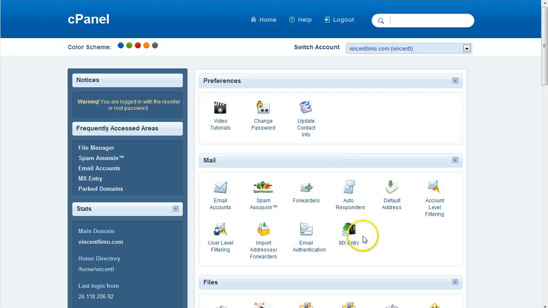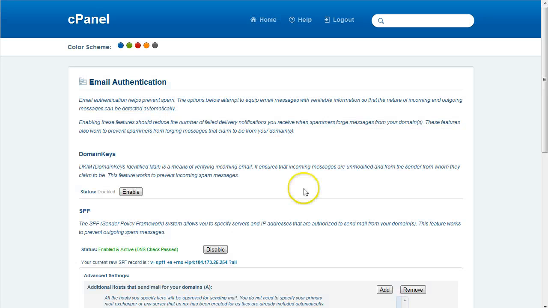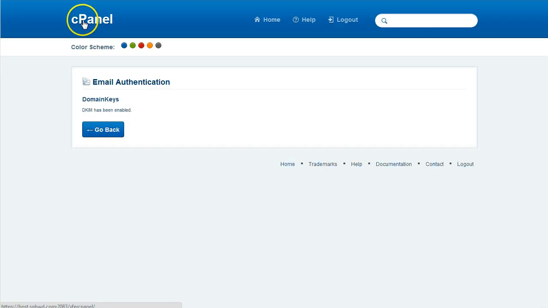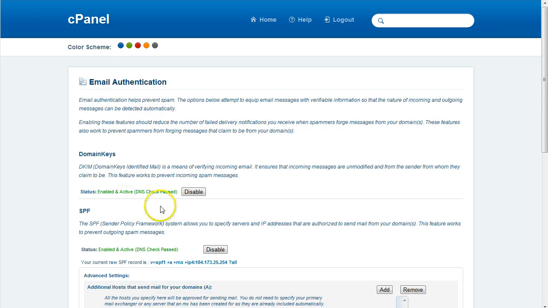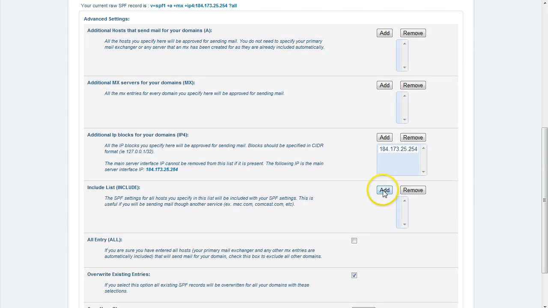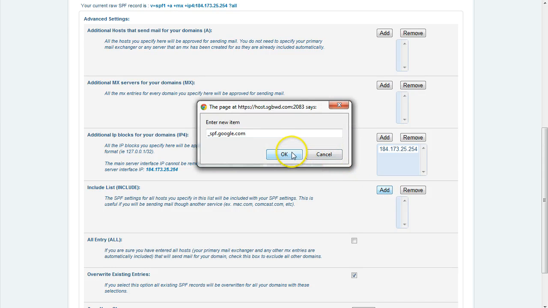We will go to the email authentication. Enable domain keys and make sure SPF is enabled also. Go down to include list and paste the underscore spf.google.com.